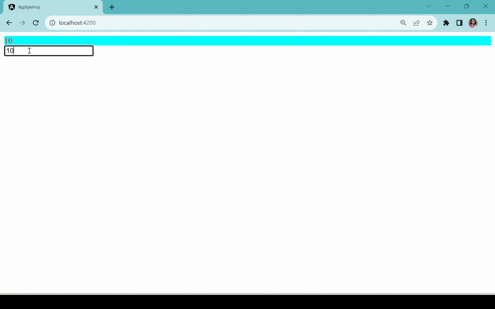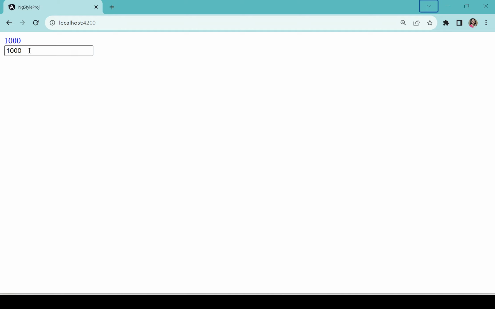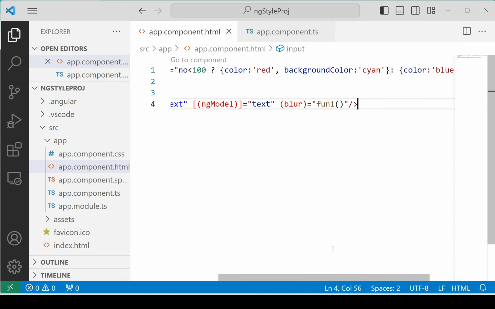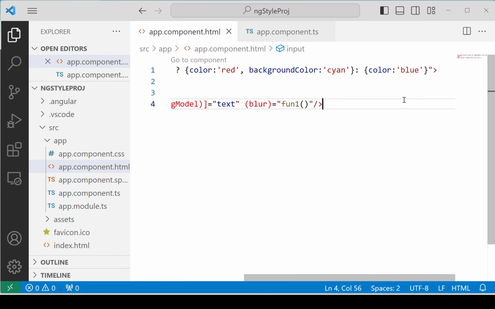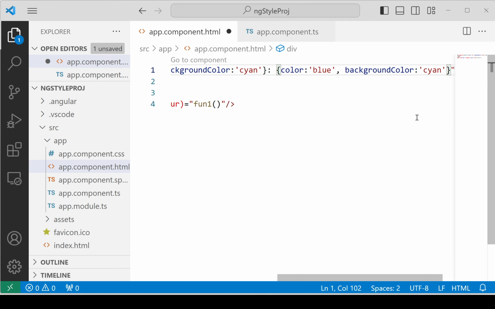If we enter 1000, it should display blue color, because if the condition is false, we are displaying blue. I'll apply the same background color for the false condition also, so it is displayed in silver.